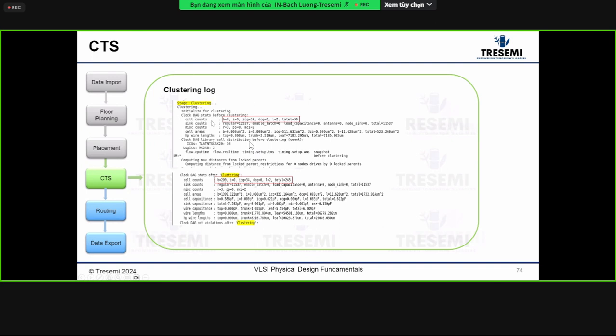So when you run in lab 8, when you run CTS, you look at the log file, you search for the word I highlighted, the keyword clustering, and you see what's happening. If you change all buffers, all inverters, you should see this number, maybe just slightly less because this design is very small. It may not be a significant number. Only 11,000 flops. In a real design, you're going to have millions of flops.